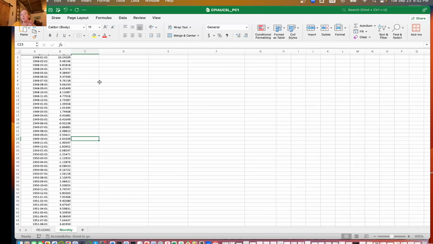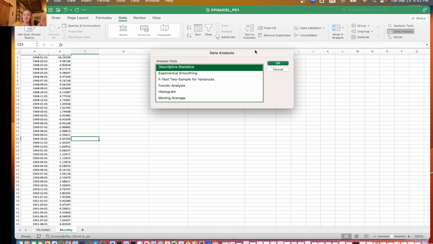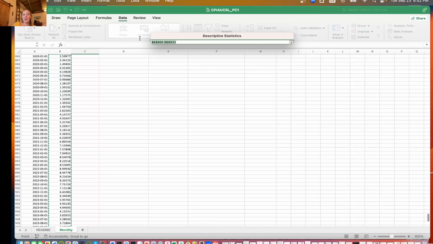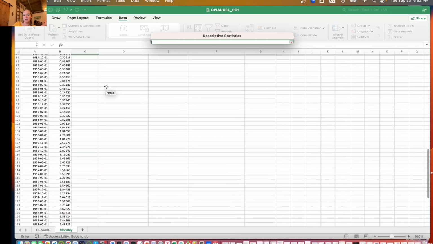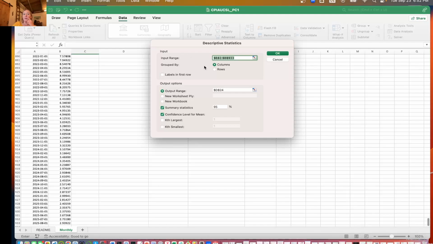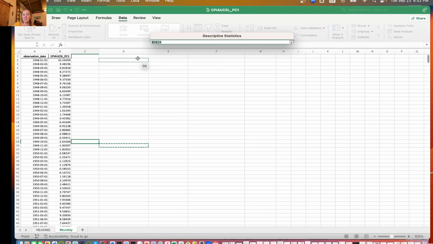Now we could do this manually. We could calculate the mean, the mode, the median. We could get the standard deviation, and we could do all of that manually within the formulas. But we can also just go to Data Analysis, go to the Descriptive Statistics add-on, and take this bar, going through the entire data set, and put this now in a new box, this new descriptive statistics.